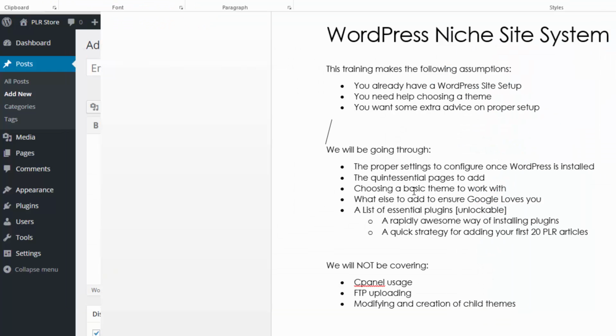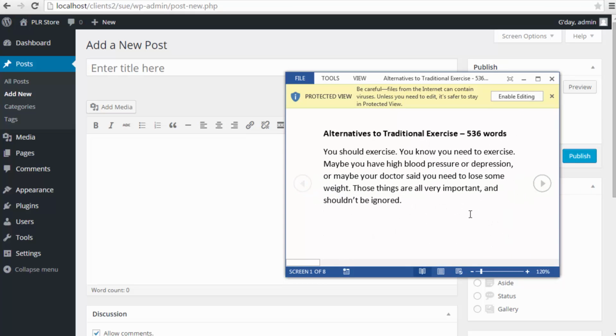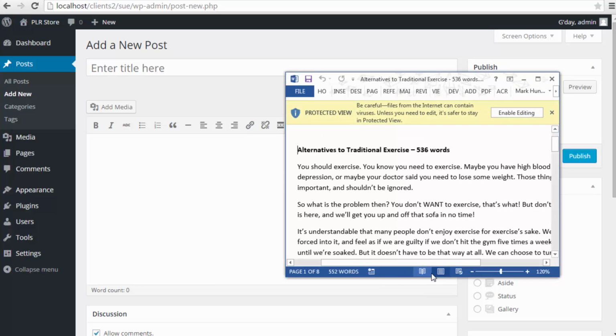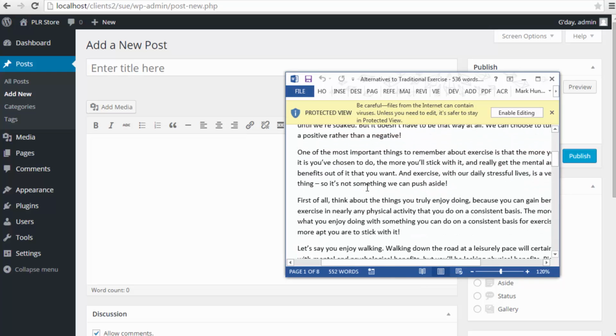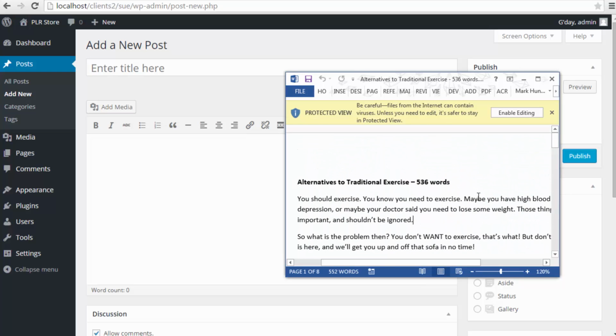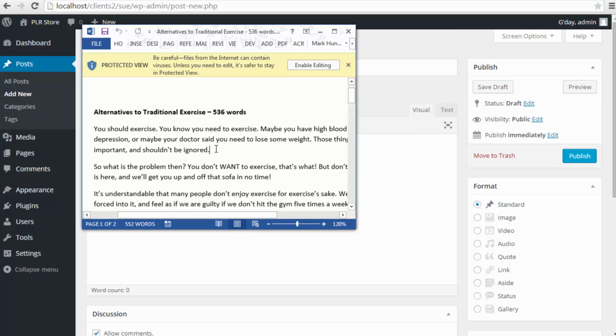So I'm going to load up Word. So here we have our Word document open. I'll view the page normally, and we can see the good thing about how Sue's formatted the documents is the return key hasn't been pressed twice, and that will be very useful. And let me show you what I mean by that.